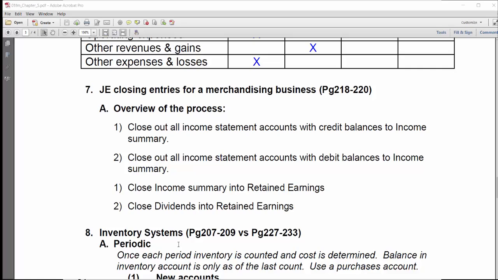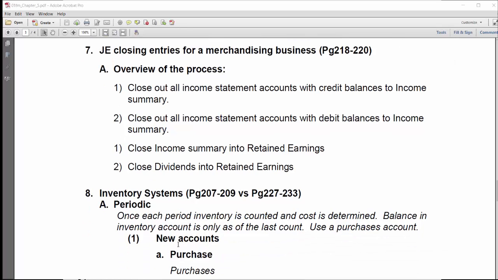And at the end of the year, though, you have to go out and count your inventory to determine how much inventory you actually still have. At that point, you adjust your inventory account to what the new dollar amount should be, and you produce the dollar amount of cost of goods sold. So you don't really know your inventory, you don't really know your cost of goods sold as you go throughout the year. That's in contrast to a perpetual inventory system where you always know your inventory and cost of goods sold because you've been tracking it all along.